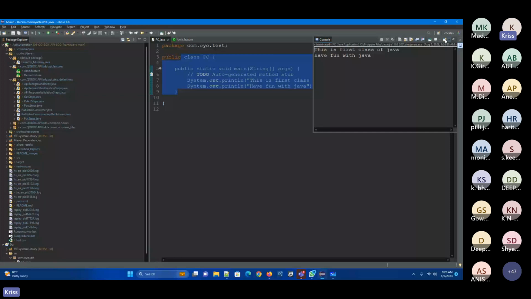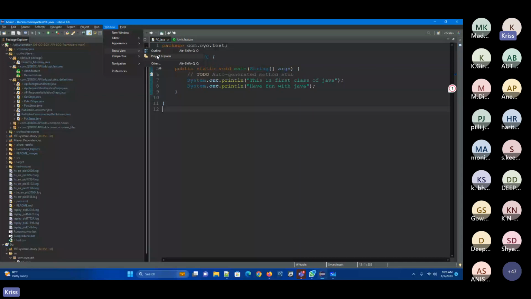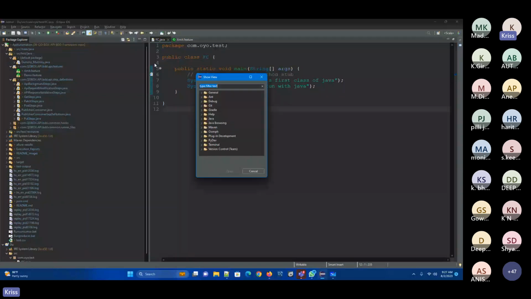But this is the quick thing I wanted to show you first: the basic features and what is required for current usage. Go to Windows, then Show View, and here you can have the project explorer or the package explorer, anything you'll be getting. If it is not enabled here, just go to Others, and here you can type whatever you want and see those particular things.